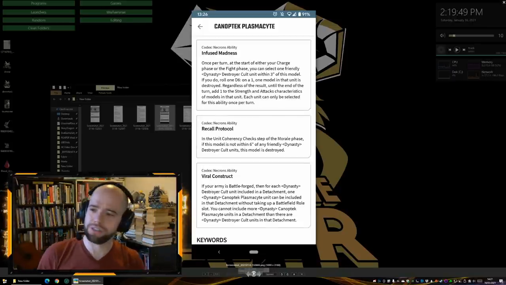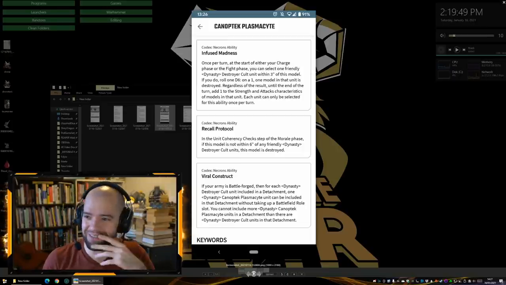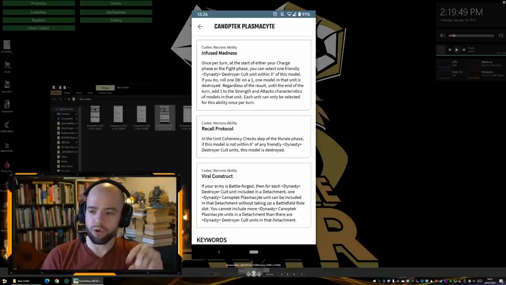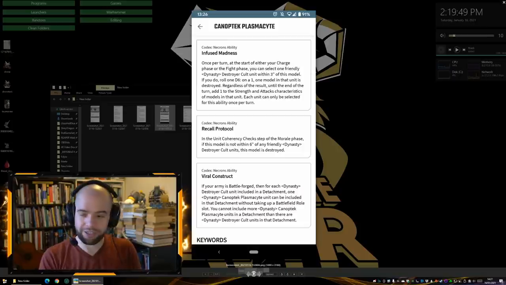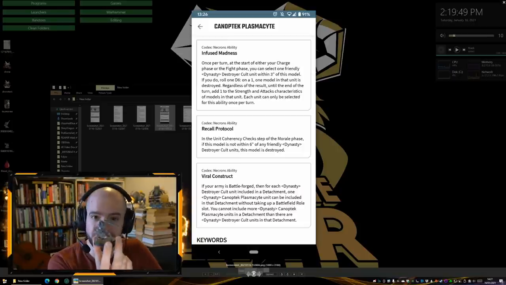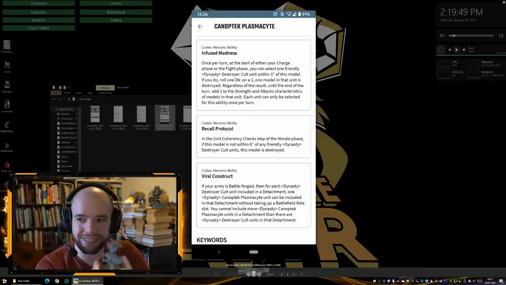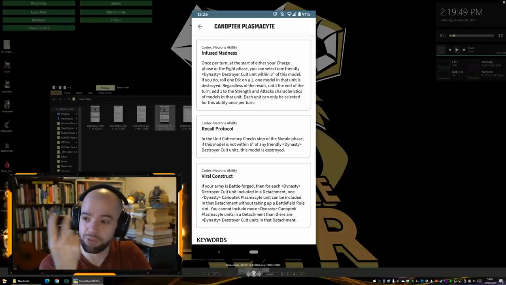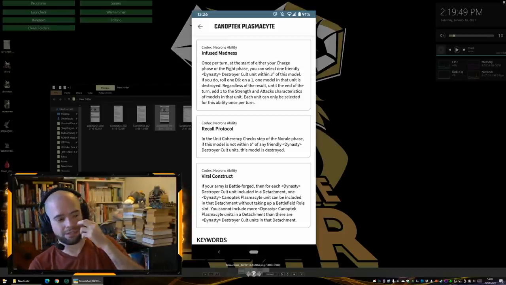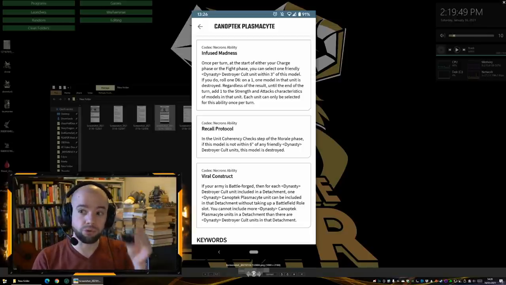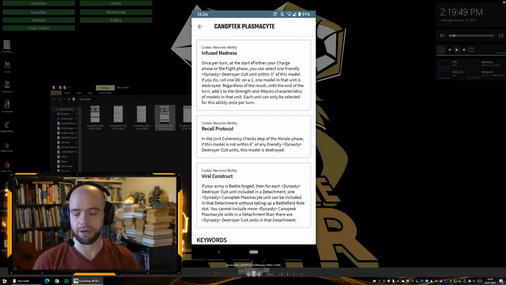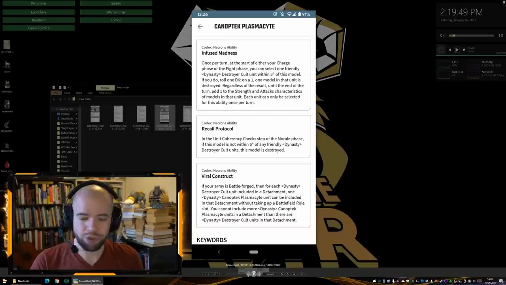Infuse Madness. Now, this is something that will never see play in Kill Team. I'm amazed this sees play in 40k. This is bizarre. So, on the roll of a 1, one of your Skorpekh Destroyers is removed from the board. What? Okay, I mean, this is a 3-wound model that just gets removed from the board. Okay, it doesn't go to a flesh wound. Obviously, it wouldn't in this interpretation of the rules. It doesn't take a mortal wound. If it was a mortal wound, that would be fine, actually. And then this would possibly see play, almost definitely. But as it is, you could just remove it from the board. Nobody's ever using this on the roll of a 1.